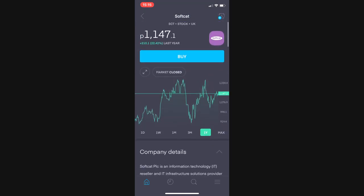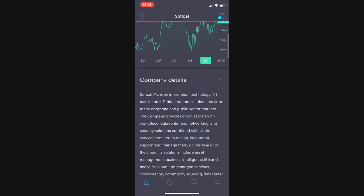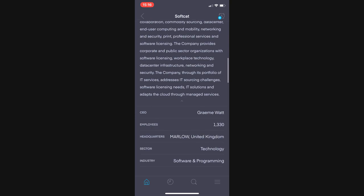So currently trading at £11.47 a share, peaked just recently at £12.54, returned back to where it was pre-crisis at £12.60, so it completed that V-shaped recovery everybody was talking about, and then declined just down to where it is now. In the middle of the crisis, you would have picked this up for £9.07, which in my opinion would have been an absolute bargain and great to keep hold of for the long term. That being said, that wraps us up for Softcat. I'll see you back outside in the real world.